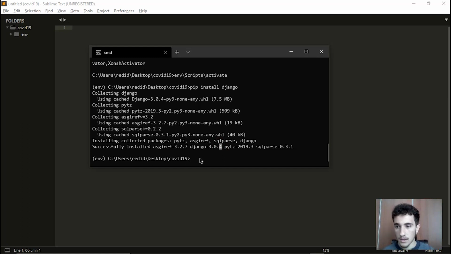create a Django project. So to do this, we need to type django-admin startproject.